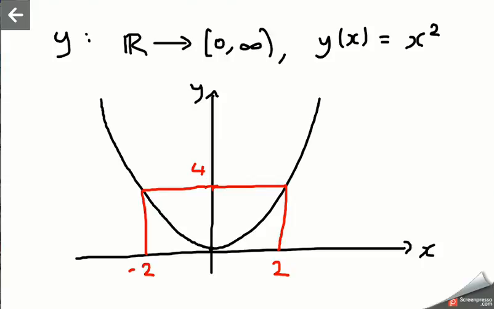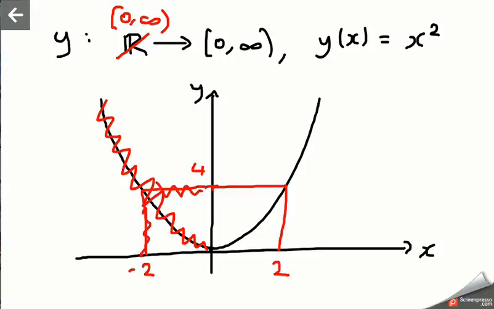But it is easy to fix if we really desperately want to invert this function. And the way we're going to fix it is we're going to modify the domain. We're going to change the domain to 0, infinity as well. The interval from 0 to infinity. Infinity not included, obviously, because it's not a number. So our domain is actually now just all of the numbers greater than or equal to 0. So that means this part of the function is no longer relevant. We don't need that part anymore. So that's our new function.